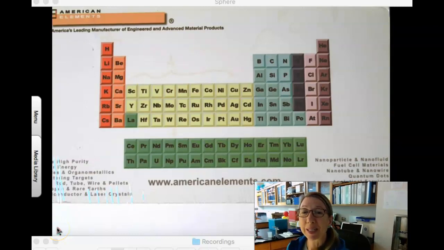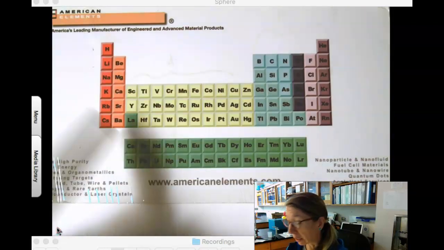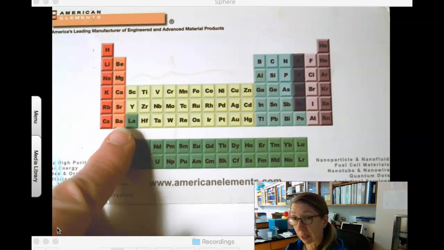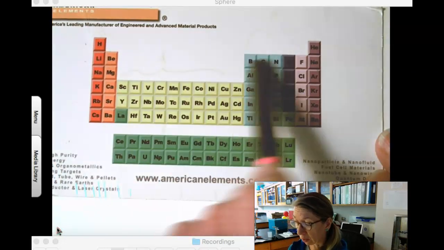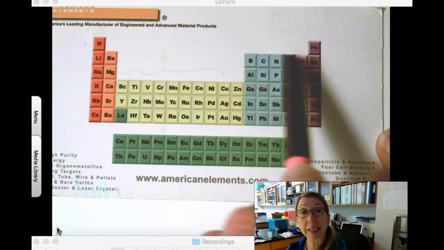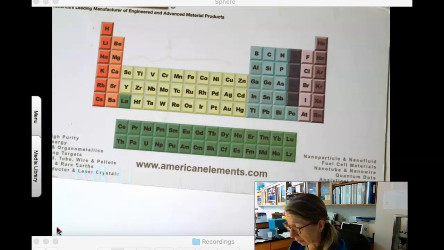Hello chemistry students. Today we're going to look a little deeper into the periodic table and learn some tools for predicting chemical reactions. We already know that the periodic table is divided up into families, and we're going to look primarily at the alkali metals, alkaline earth metals, and then this group, the transition metals, we're going to skip for now and go over to groups 13, 14, 15, 16, 17, and 18. These are called the main group elements, and these in the middle are transition elements.